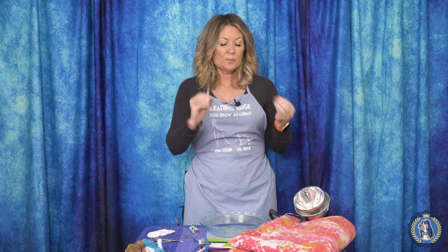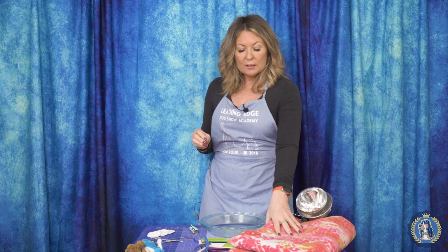Now let's talk about what our puppies are doing from around 1 week of age till around 4 weeks of age. For me, my puppies are still in their whelping box. They still have their vet bedding down. I'm changing it more often. And I have now created a little nest area for my dogs. So maybe that means I have a separate bed for them on top of their vet bedding.